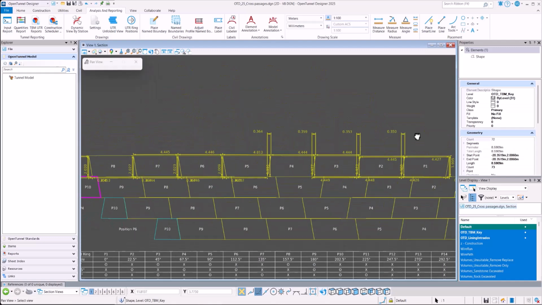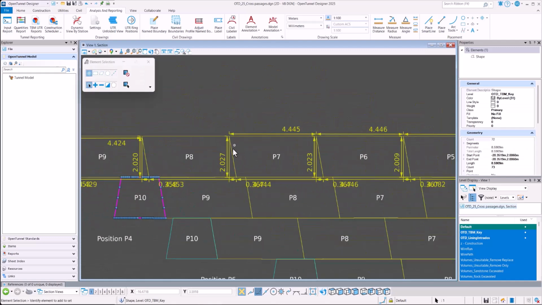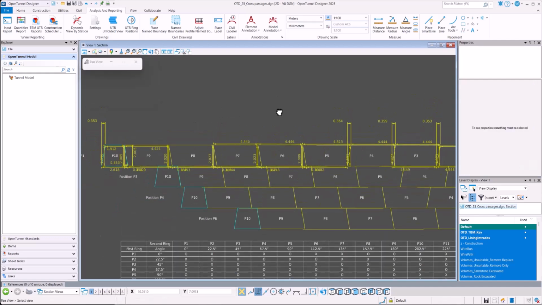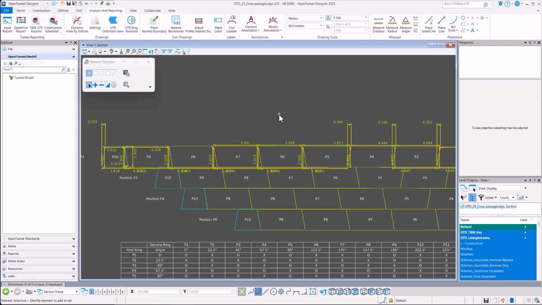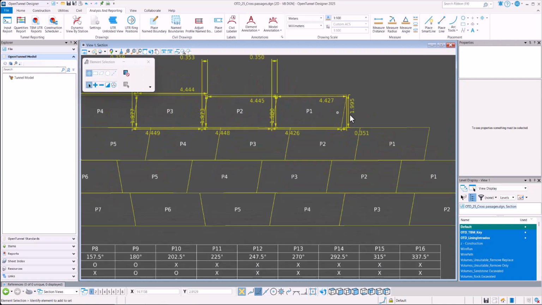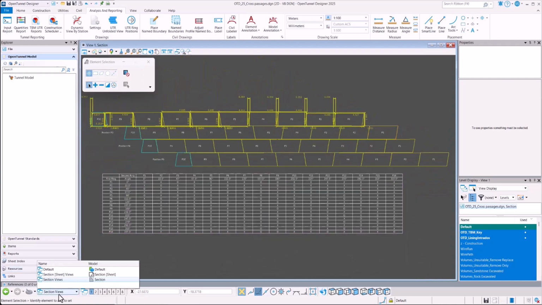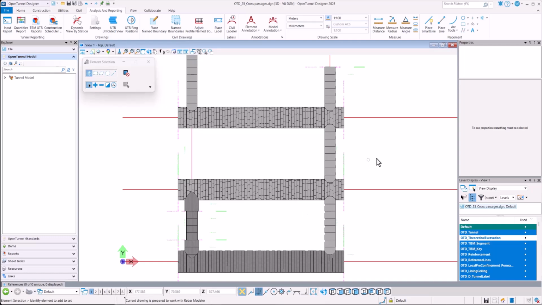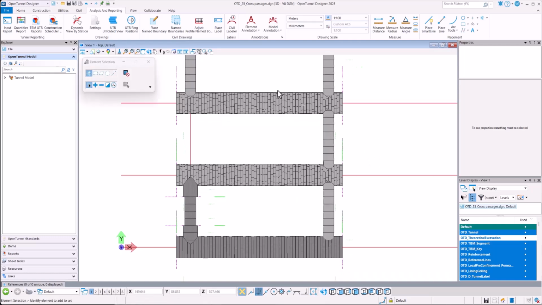And if the user does not like the way that we have placed dimensions, or he has another way of doing things, at the generation time, just uncheck the add dimension option, and those dimensions can be added later by the user manually. We'll go back to the 3D model and have a look at our second command.